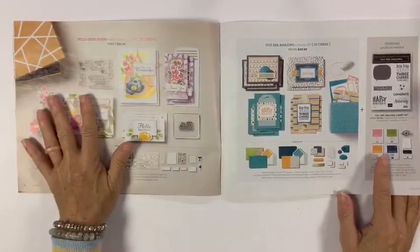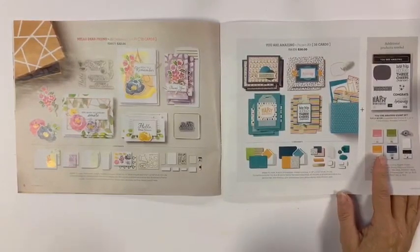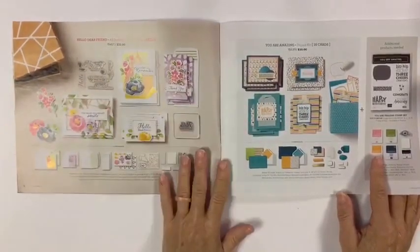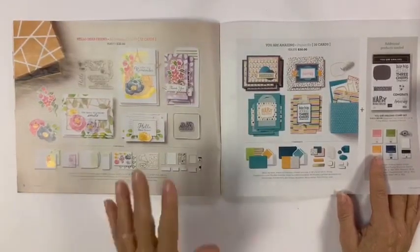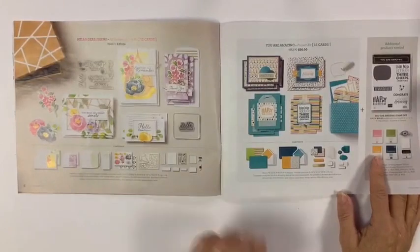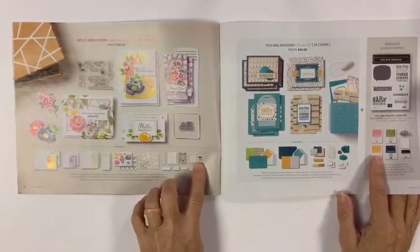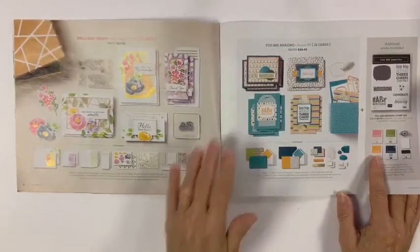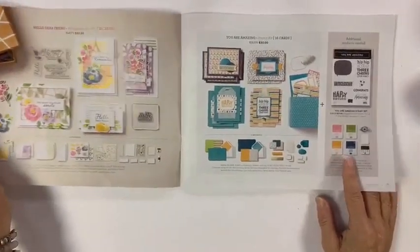So for somebody that is crafting, maybe just beginning, maybe crafting on limited space, doesn't want a large supply of products on their shelf or whatever, all-inclusive is great. All-inclusive kits also make great gifts. They're perfect to take on the road, take on vacation with you, all of that. So all-inclusive means that it includes the stamp set, includes a block, and has an ink spot with it. And that will vary the number of ink spots based on the kit. You can see this beautiful kit here, and then all of the supplies to make that project.